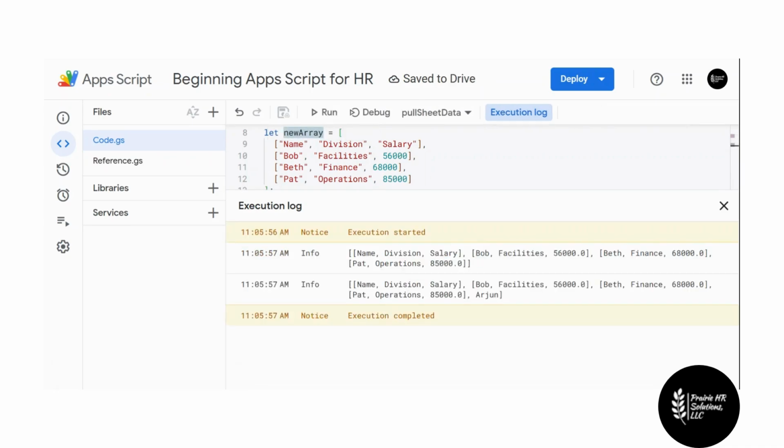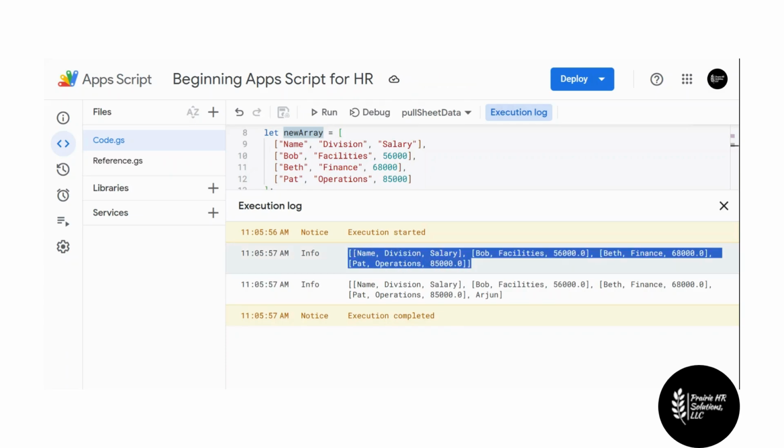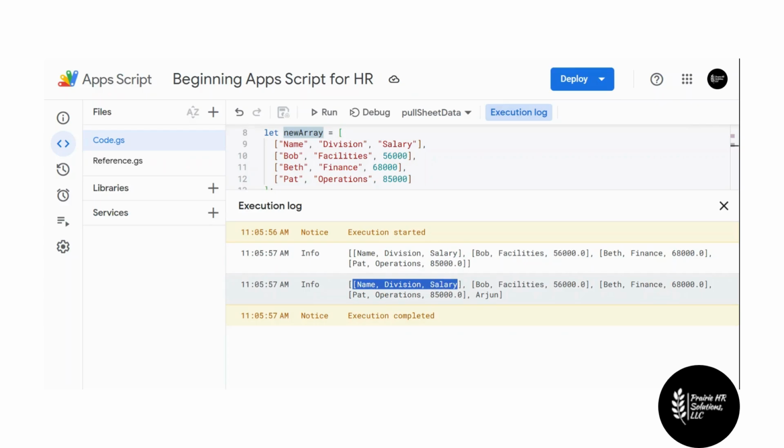Now remember, we had it indicated that it is a one-dimensional array, so when you think of the sandwich or an array of arrays, this is an array, this is an array, that's an array, and what we did was we took Arjun here and just added it to the end of that level.